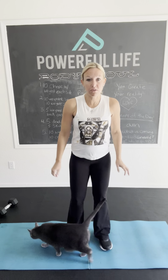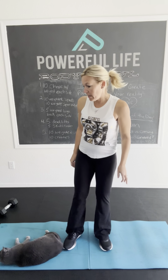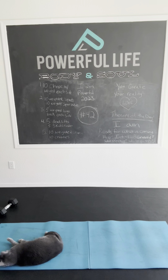I want to get to it because I'm cold. I have a window open here, the door, and I want to get warm so I'm not cold anymore. Blue's coming to say hi. Hi, Blue. All right, I'm going to push the timer. We're going to get going.